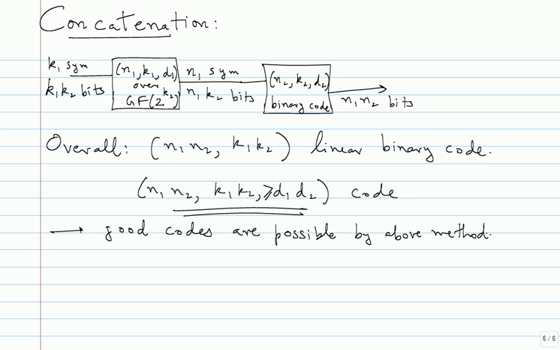But how will you decode this? Is it good enough to decode first the outer code and then the inner code? Think carefully about how you will decode. It's not that trivial to decode, because when you decode the outer code, you can only correct D2 minus 1 by 2 errors. D1 D2 will not naturally come just because you concatenated. When you pass it on, so many things could have gone wrong and you may not be able to correct errors. So while you can encode in multiple stages, the only thing that will recover the entire decoding property is if you do joint decoding.